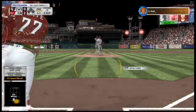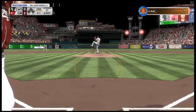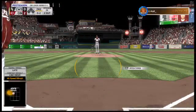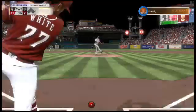Sends that one out of play for strike one. The windup and the 0-1. Squared that one up just a little late. Matt, I like the last two pitches. A changeup and then a fastball. And he's late with the swing on the fastball right there. He got it. And we'll have to leave it there.